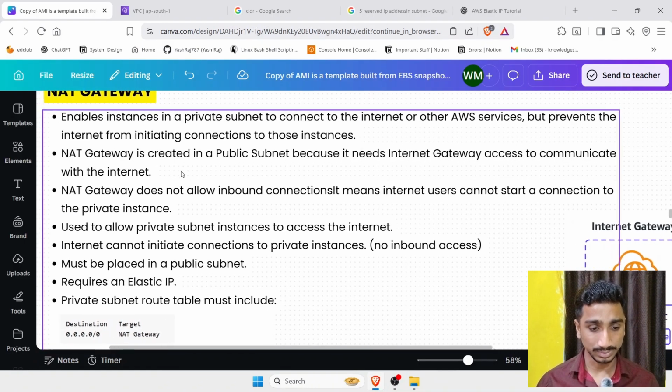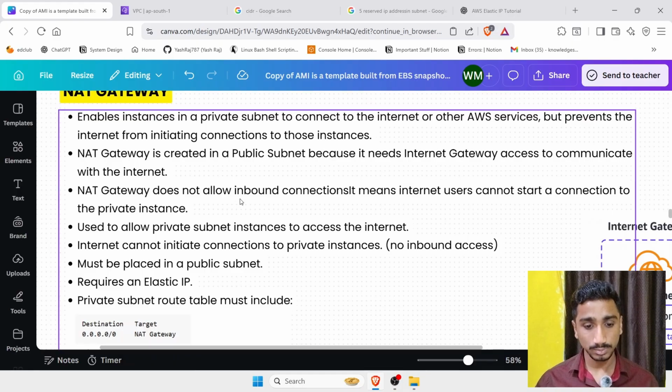NAT gateway does not allow inbound connections, which means internet users cannot start a connection to the private instance. It is used to allow private subnet instances to access the internet. The internet cannot initiate connections to private instances, which means no inbound access.